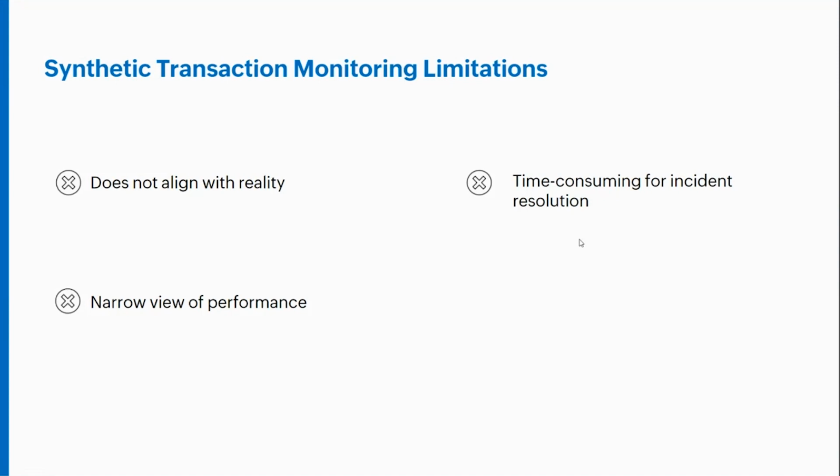You get a narrow view of performance. Synthetic monitoring can't match the rich diversity of performance variables that exist in the real world. Because you are not monitoring actual users, you aren't really getting any data on how your product is used in the real world. All you have is simply a narrow view of the application performance.